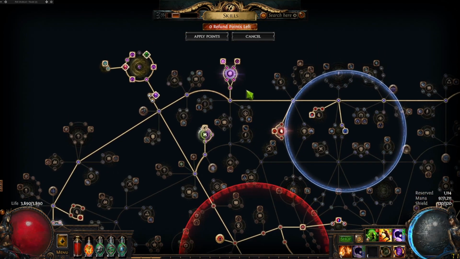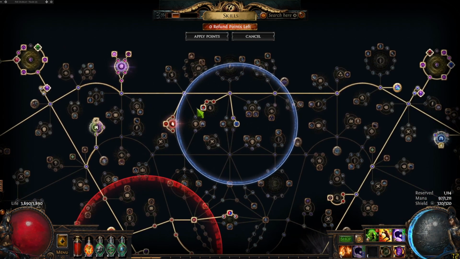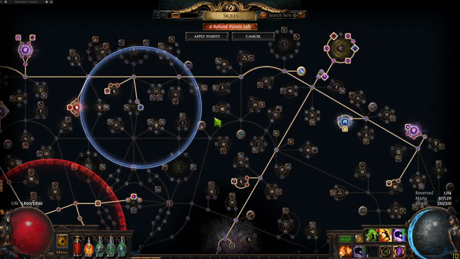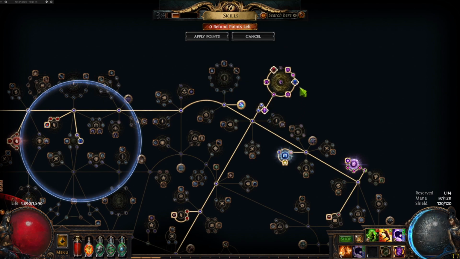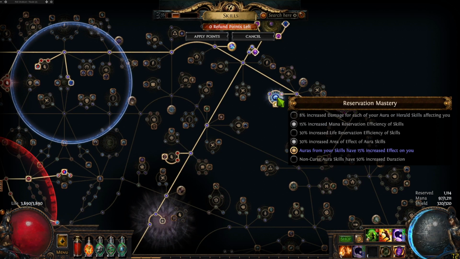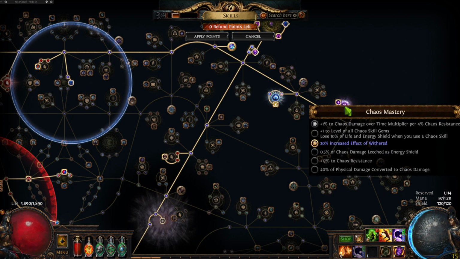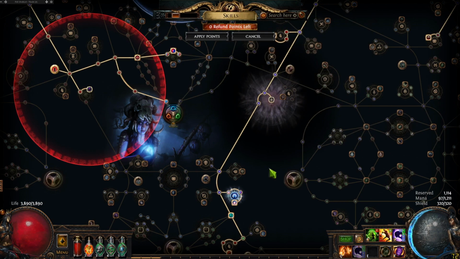Since on this build we're going to be using 2 blue rings, we are socketing a Hidden Potential jewel that increases our damage for wearing blue items, and you can get some corrupted blood on it. It's not necessarily mandatory, the corrupted blood, because we are using a flask. On top of that, I'm using Forbidden Flesh and Forbidden Flame to get the Commandment of Darkness passive. This increases our damage and gives us some resistance that we're lacking a little bit.